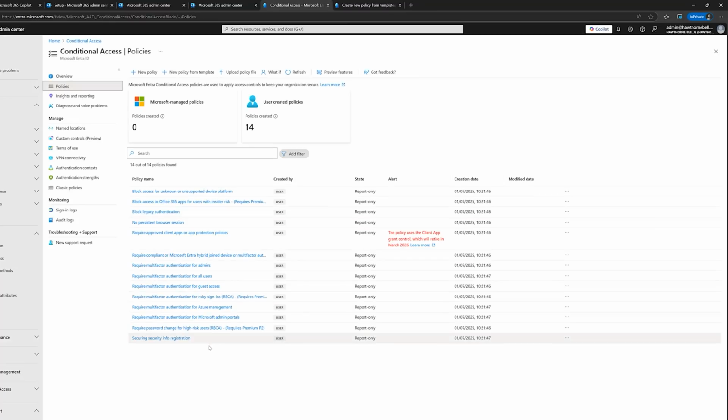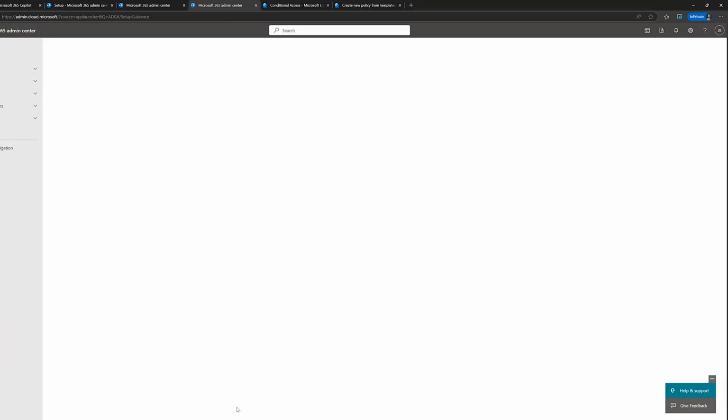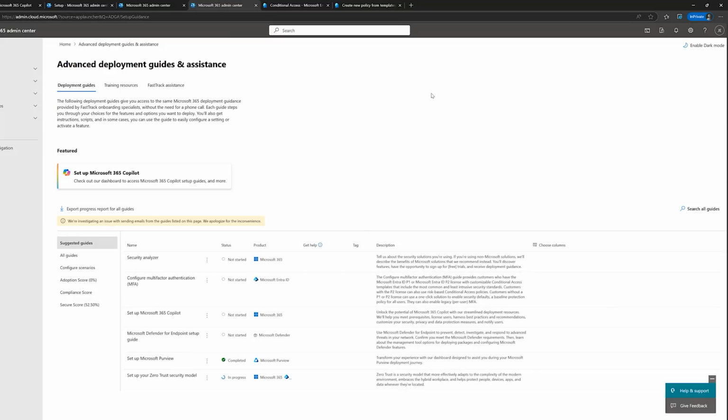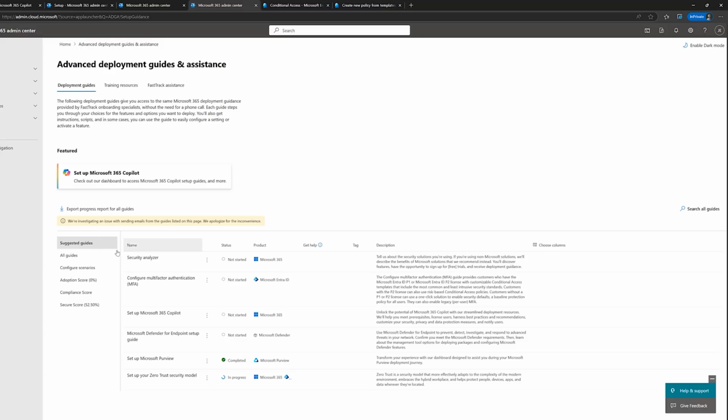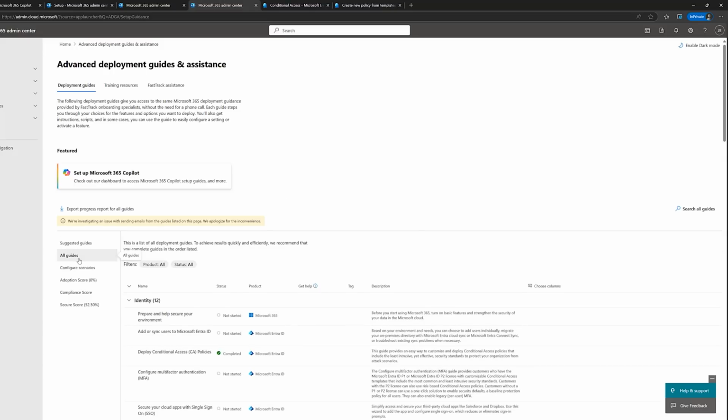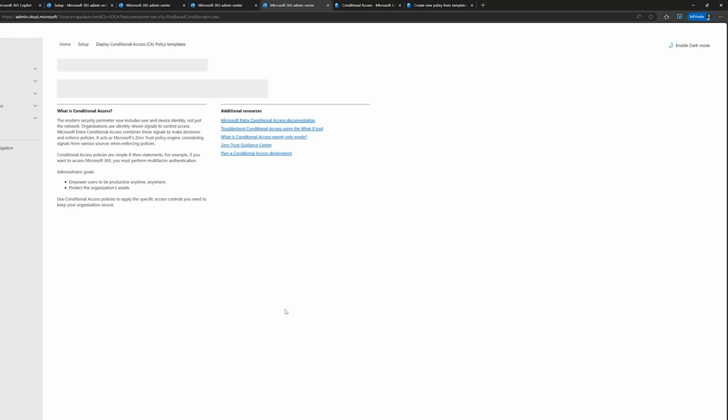Okay, we can see here, look, all those policies have been created. They're all in report only. However, if I just click on done, it's worth noting this isn't just something you can do as a one-off. So all these policies are now in report only. To put these into the on stage, we'd have to go into each of these and click on switch on. What we can also do here is keep coming back into here. So it says it's completed, but we can hop back in if we want.